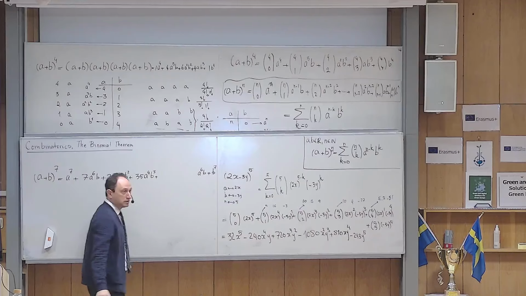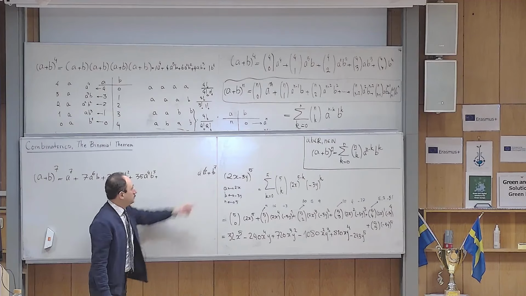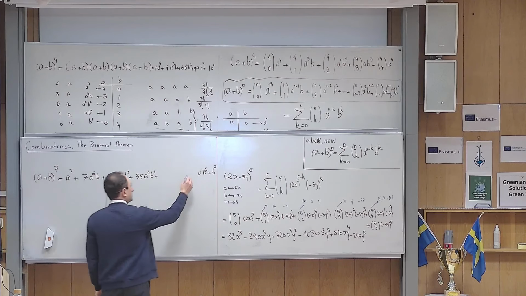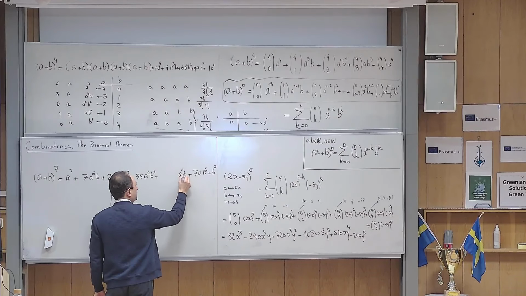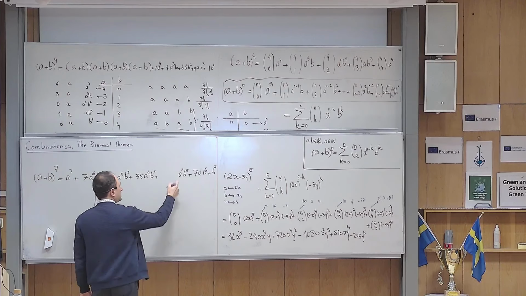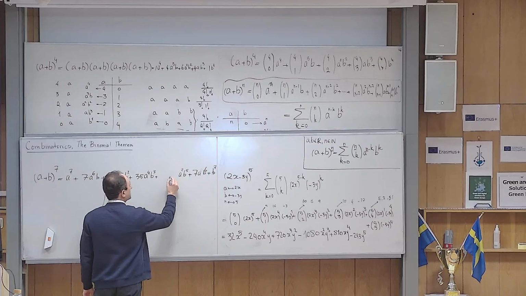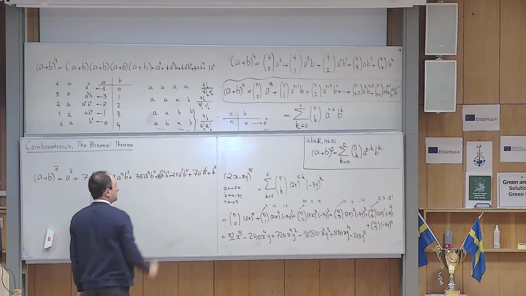A6B. Yes? So sorry, AB6. But the coefficient of AB6 and A6B are the same. So if this is 7, that one is also 7. The previous one is what? A2B5. Yes? So what is the coefficient? 21. Yes? 21. And there is one more here. What is that? A3B4. What is the coefficient? 35.